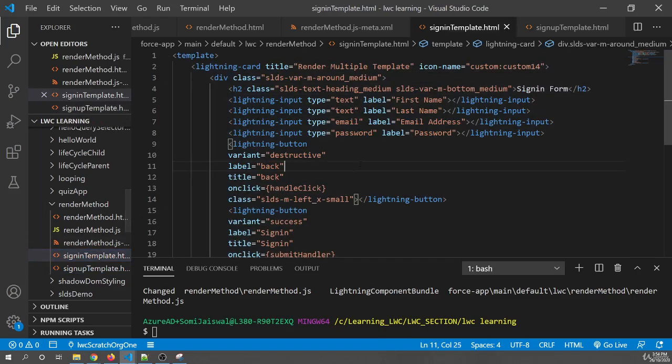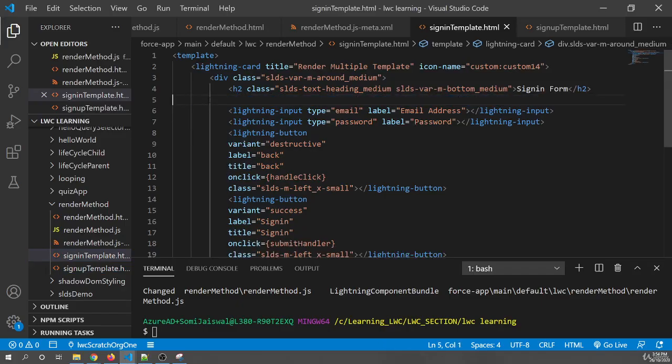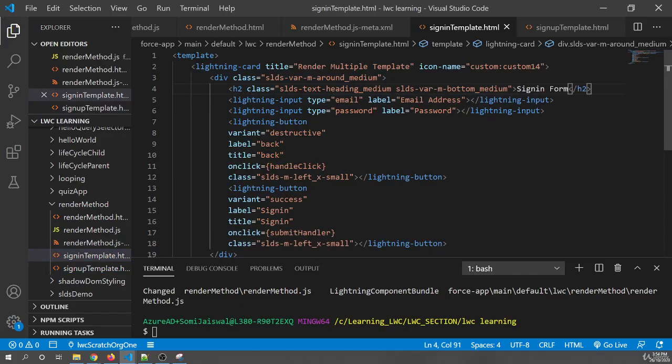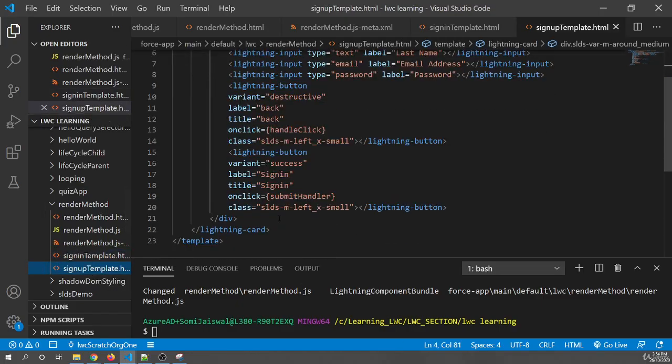But in sign in, we're gonna remove the first name and the last name. Just give me the email address and the password. And the button is sign in here. And in the sign up, we'll say sign up. I can keep the same handler, you can create based on your thing.